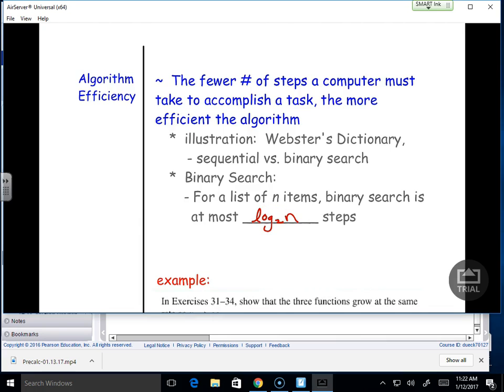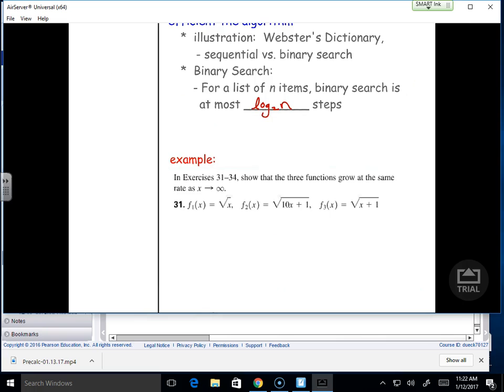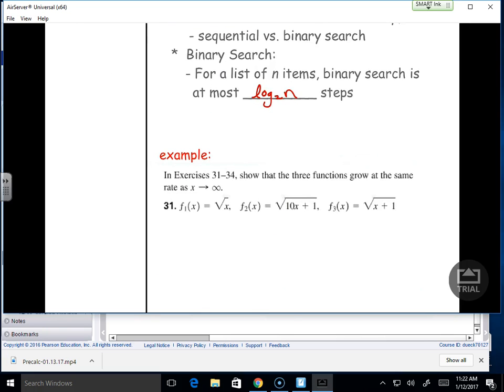So what if we were to look at an example? This one's kind of lame. It has nothing to do with computers. Aw, that's no fun. Misplaced example. You should have been on the page before. Show that the three functions grow at the same rate. What would you do? Take the limit between the first two, the limit between the last two, and then you could say the first and the last are also related, with a transitivity property, and then you can be done. Okay, sorry, I apologize. Misplaced example.